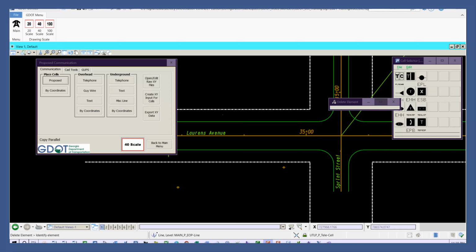The second proposed telephone pole will be located 405 feet west of the western edge of pavement on Sprint Street and 84 feet south of the southern edge of pavement on Lawrence Avenue.